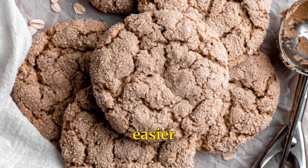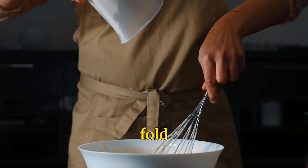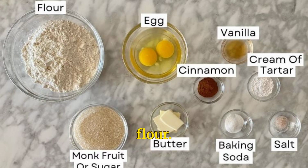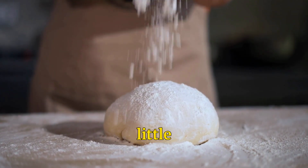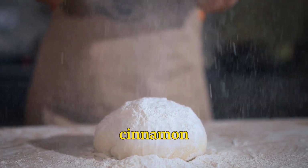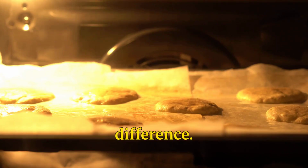Making these is easier than you think. We start with a creamy butter and sugar base, then fold in those lovely oats and flour. The secret to that signature snickerdoodle tang? A touch of cream of tartar, of course. Once your dough is ready, roll it into perfect little balls and give them a generous coating in cinnamon sugar. This step is so satisfying and makes all the difference.